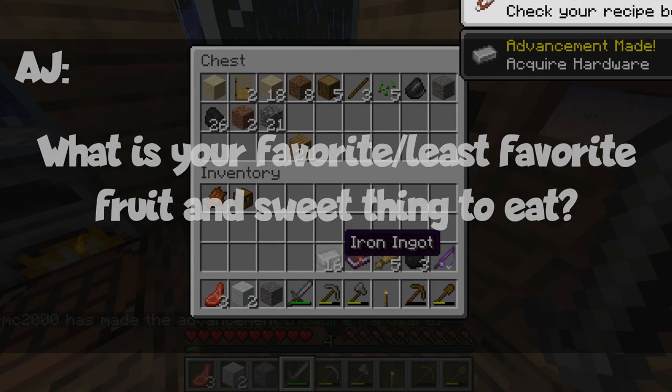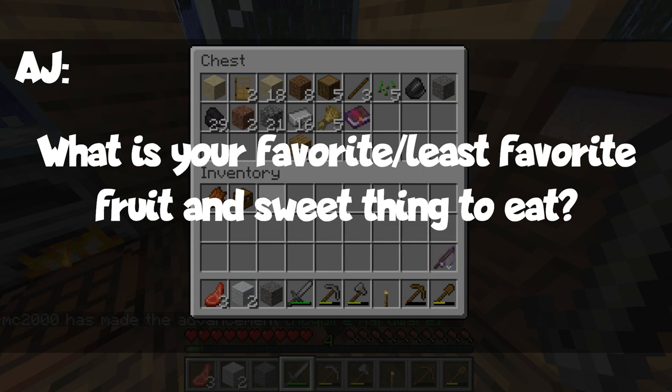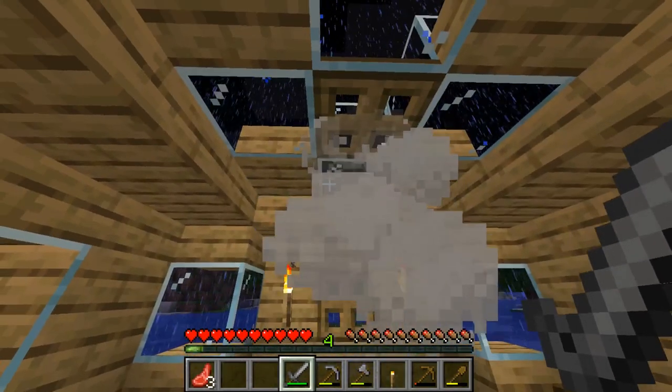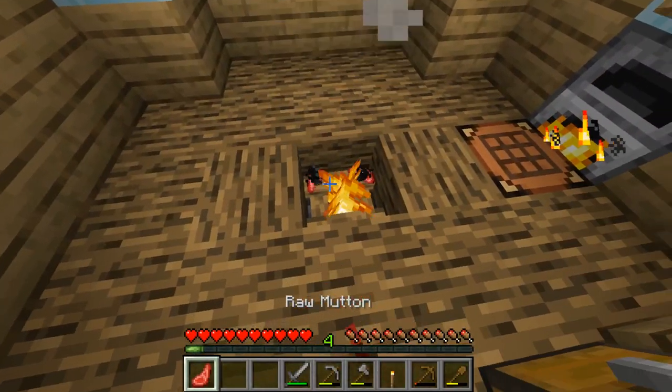AJ Pony asks, what is your favorite/least favorite fruit and sweet to eat? Never been a fan of fruit. Only fruit I really tolerate is apples and maybe grapes. As for sweets, I really like stuff like Starburst and Jawbreakers. Least favorite thing is anything with caramel.